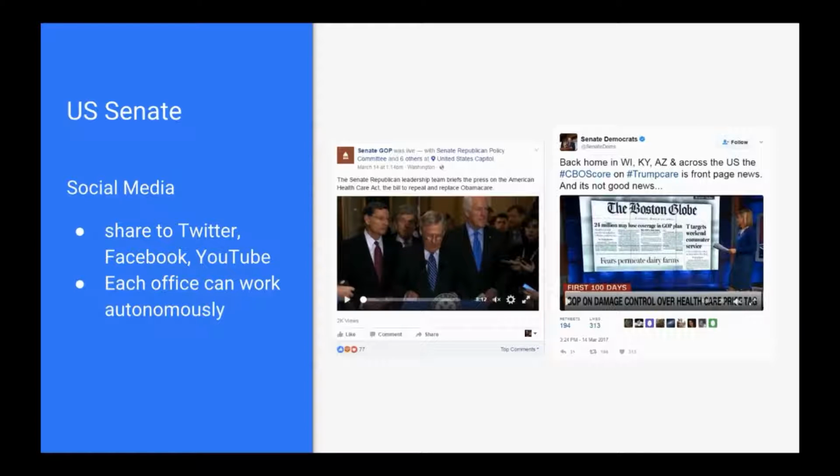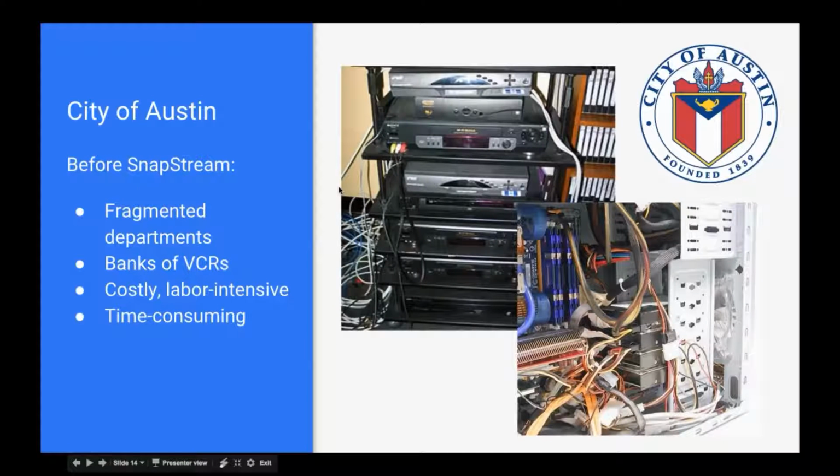So, for example, one of the Senate offices might have the Twitter account for their elected official on their account. They don't want the other offices to be able to post to that Twitter account. Likewise for Facebook, and all of that is security firewalled off between the different users.